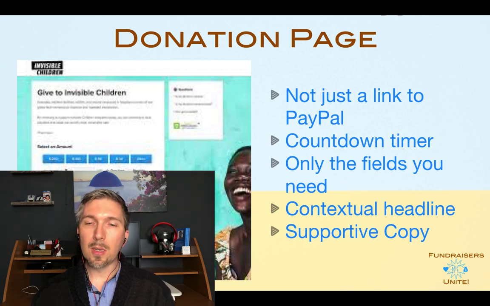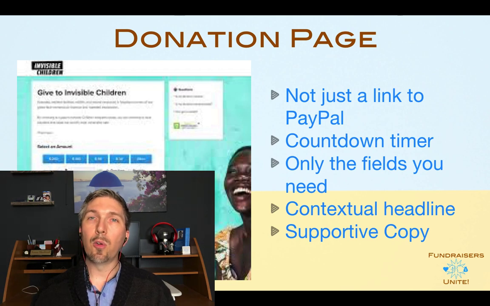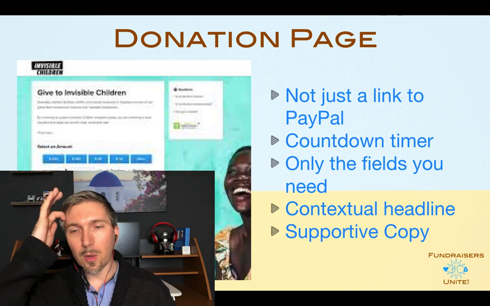So the last couple of things here, as I mentioned already, the contextual headline and supportive copy. So these are things that you can add to your donation page. And one of the things I also like about this page that we're seeing here on the right side, it's a little bit blurry, but it does have what I call trust checkers that talk about the security of the website, because these are things that donors want to know. If I make a gift online, is it secure? So you can just put some, whether it's the logos or whatever visual cues that you need, to let your donors know that, in fact, this is a secure donation.